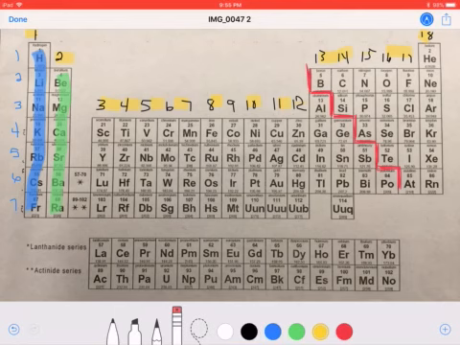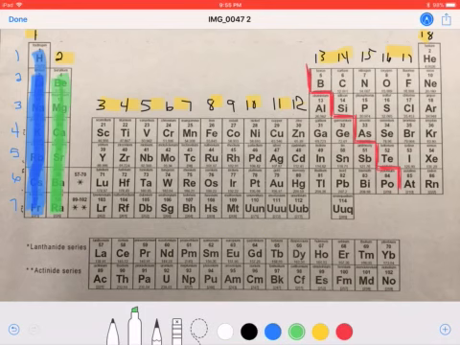If you look at the metals off on the left-hand side, the two groups that I've highlighted in blue and green over here are more soft metals. The blue category, the alkali metals, are actually soft enough that you can cut them with a butter knife. The alkaline earth metals, the green category, are still soft, but you can bend them with your own hands, though they're not exactly able to be cut with a butter knife.